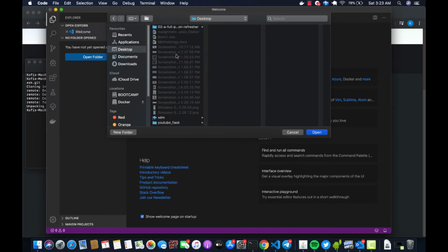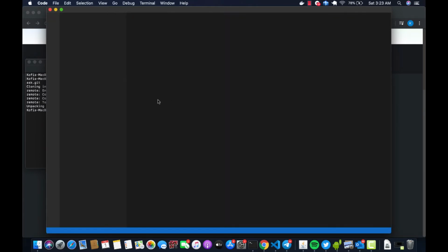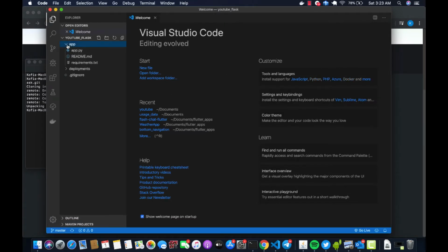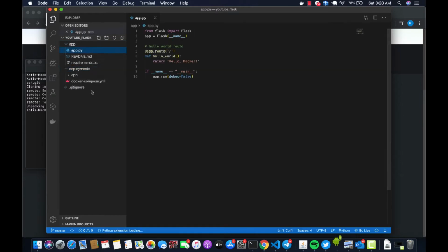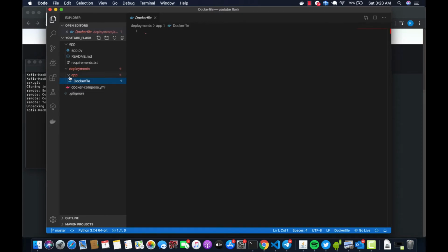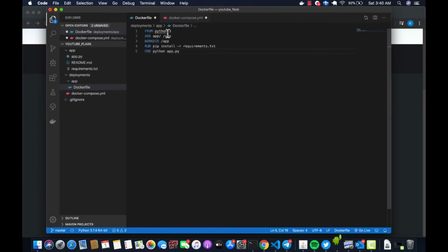So the first thing we're going to do is to look through the folder and to see the respective files in it. We can see that it's just a simple Flask app, and then we have a Dockerfile and a Docker Compose file as part of this. So the first thing you need to do is to get the appropriate Docker Compose file configuration, and we are running on Python 3. We're going to use the python app.py command to start our application.